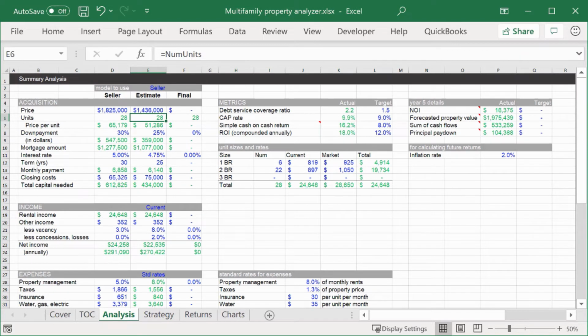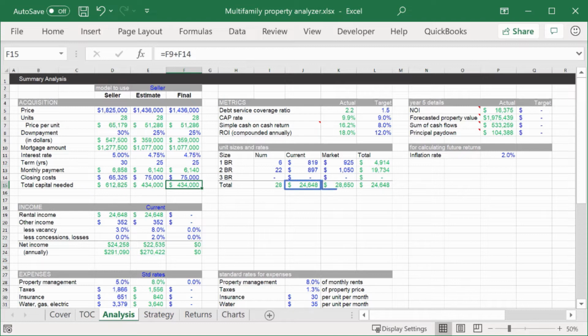Start with the price from the estimate column, though we'll be back to change that when we get to the end, just as we did for the estimated price. And your mortgage is still your mortgage, so let's leave those numbers alone for now. But here in income, it looks like there's room for some more revenue.